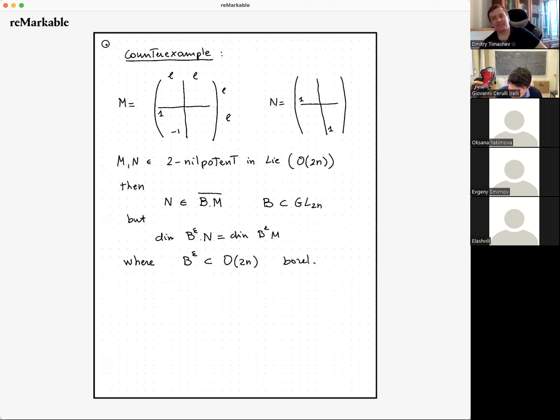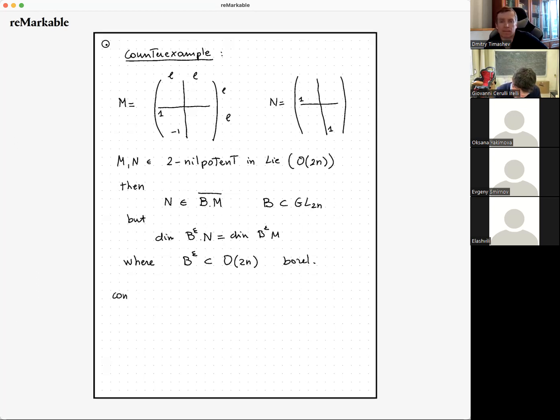So this counterexample was found by myself and Lena, and then we showed it to Paolo Papi, and then he said, of course, it's a counterexample. But well, it was not easy to guess. Because one would like, since we have a nice description of the orbit closure for the Borel subgroup of GL, it would be nice to have the same ordering induced on the action of the Borel of the orthogonal group on the nilpotent matrices. But this is not the case.